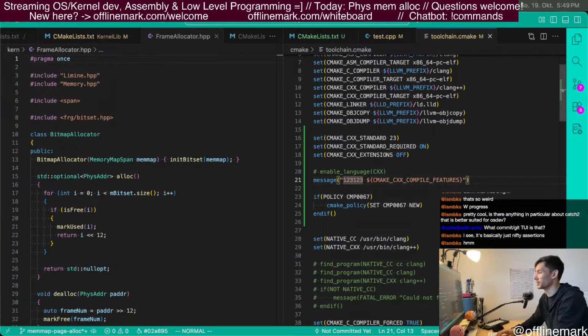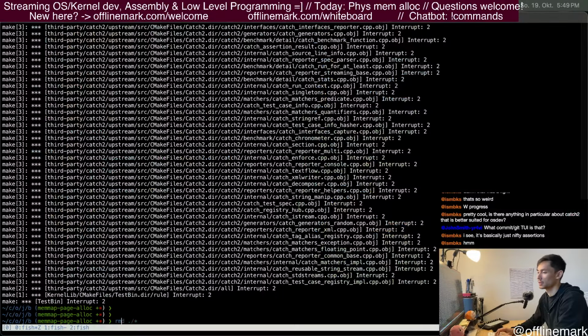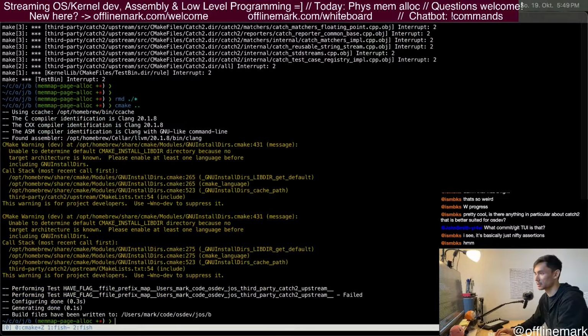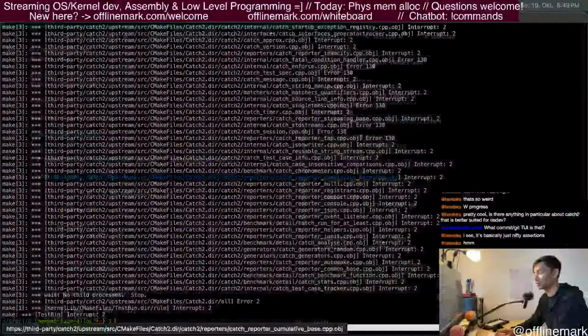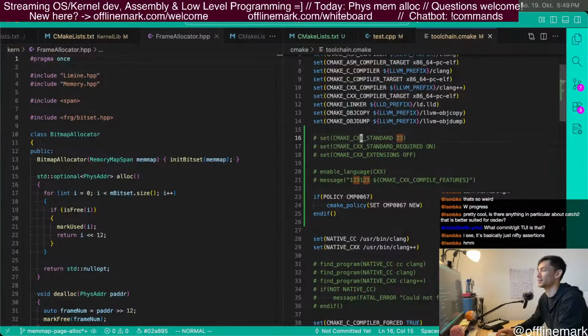Okay, so now this is interesting. There's something here that was necessary to make the build work, and I'm gonna guess it's this policy thing. I'm gonna remove this, and the build fails. Wow. So it was something here. What? Is it this?